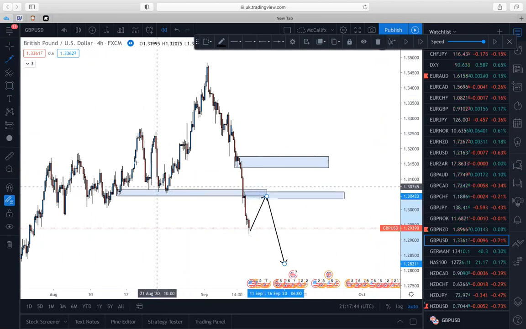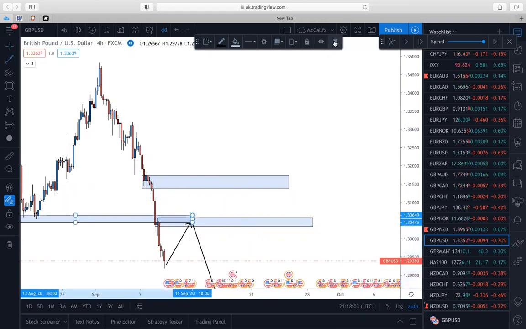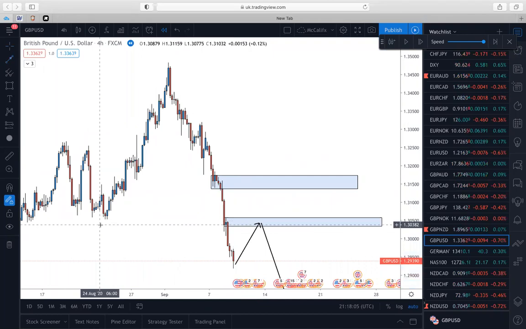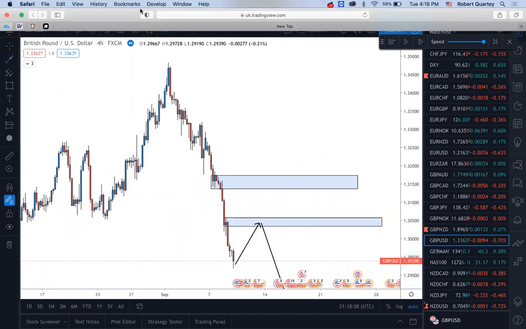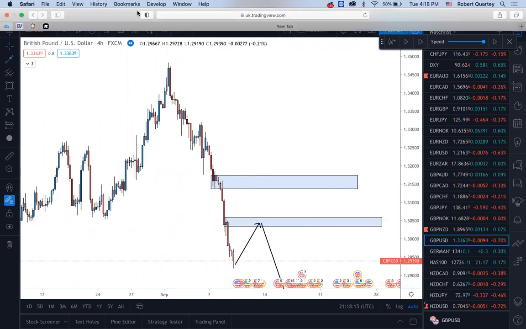Because imagine you have a very big resistance over here. Stop loss is always going to be big. But once you have this little structure, your entry is this side, and then your stop loss is going to be above this. So always remember you have to look to your left. Do you have a resistance that was flipped to a supply structure? So what I'll be expecting is price to go back up, hit this, and then go back down.